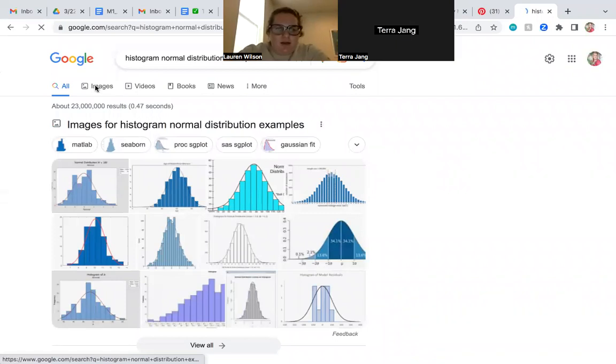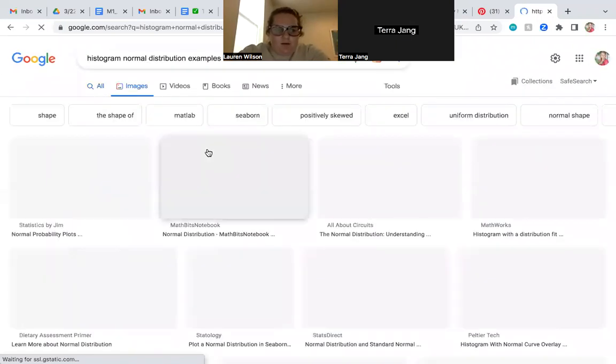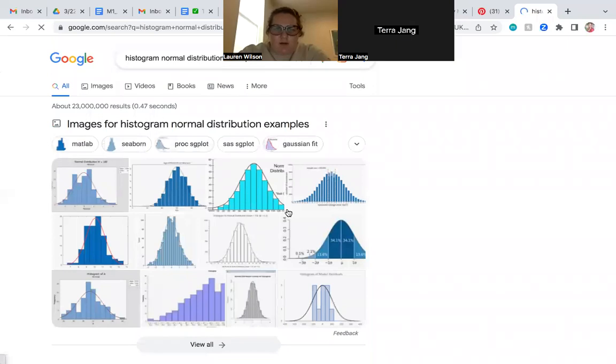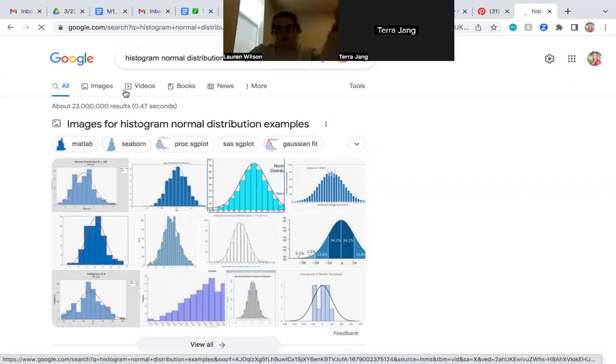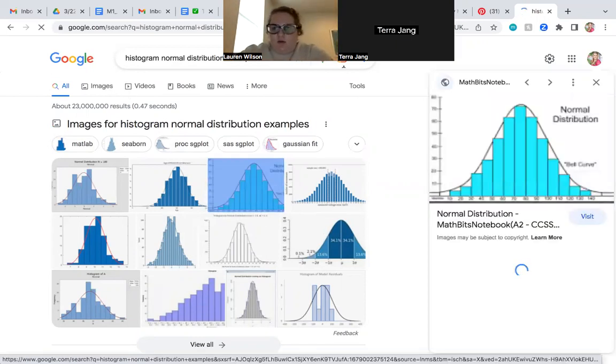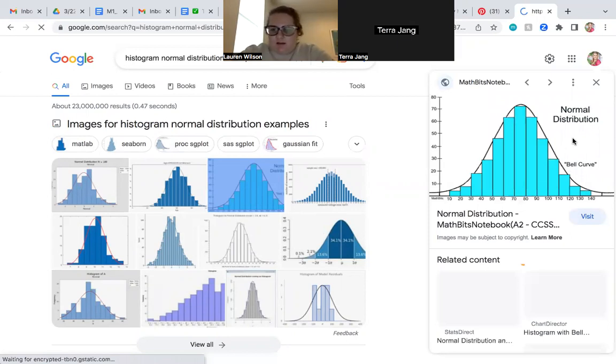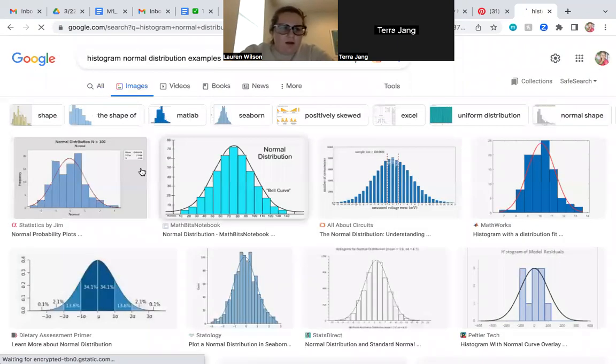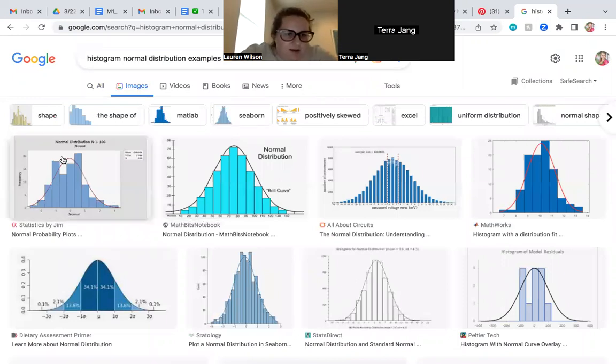So this would be an example of a histogram with a normal distribution because the most occurring number falls in the middle. You were saying the one that you had fell a little more to the left or to the right. So that would mean that it's likely not a normal distribution. Does that make sense? Yes. Okay. So this likely wouldn't be a normal distribution because the mode is slightly to the right of the standard bell curve.